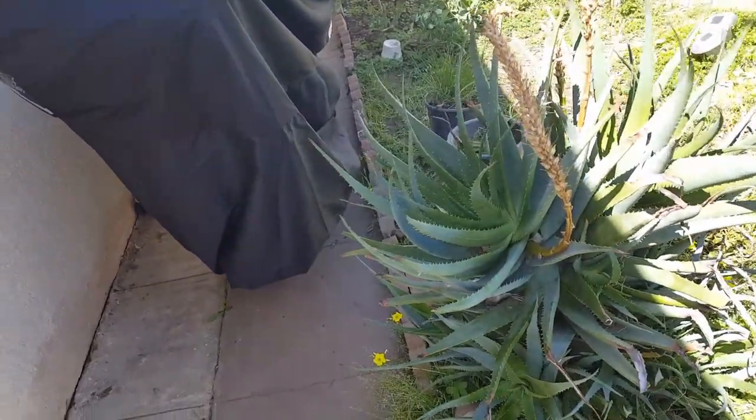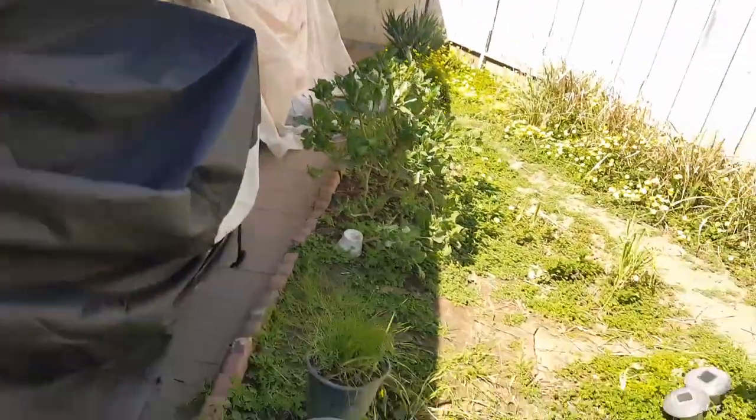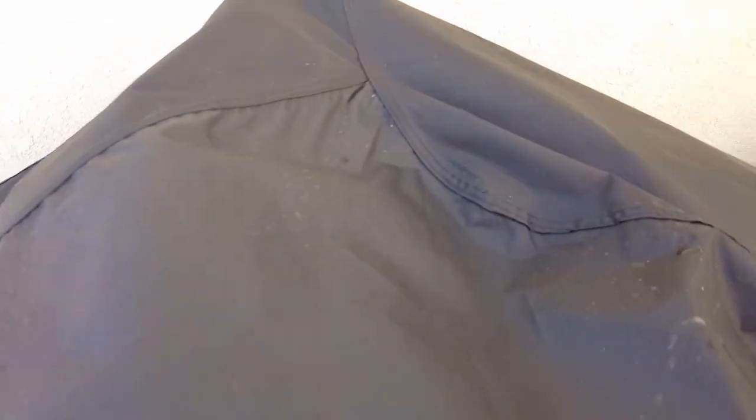Was it raining out there today? Look at this. That's interesting. Why would it be wet? Oh yeah, Cookie Monster's still on guard. Oh well, it's good to go now. Well, lucky we have a guard on there, right? I don't know if the dog can actually get up this high. I'm not too worried about him yet. But that's weird, it wasn't raining last night. Out of all the places water could have dropped, it dropped right there on the spot. Well, that's cool though. We at least got the cover on there.